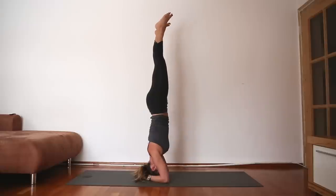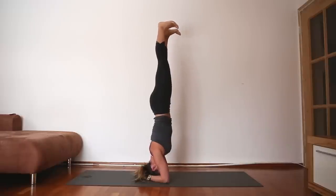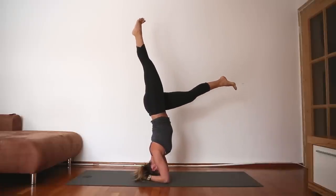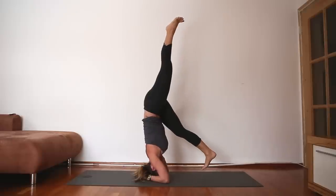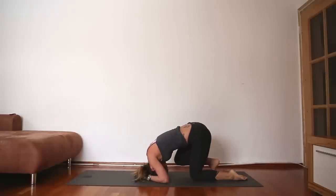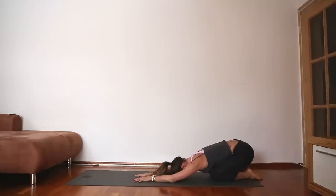Reach your legs up towards the sky. Picture your head, shoulders, pelvis, knees, and ankles stacked. Then when you're ready, see if you can bring one leg down. And use your core strength to come out really slowly. You'll have to take the other leg a little bit forward because it'll be like a seesaw. Come all the way down and into child's pose. Take a few breaths here, and then when you're ready, we'll do it on the other side.